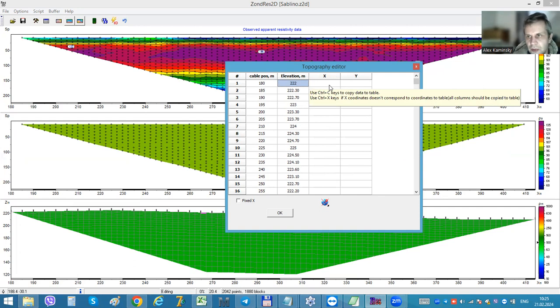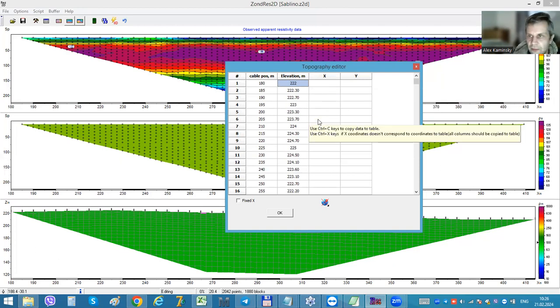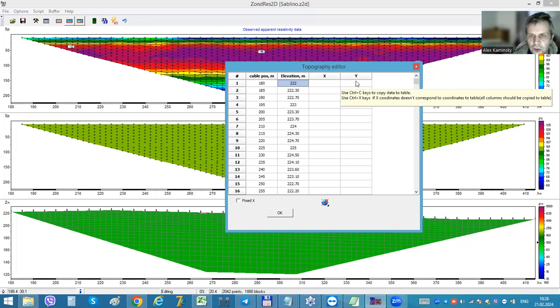You can copy UTM coordinates here in the same way from Excel for every electrode, or you can include just a few of them, maybe the minimum, the end and start points. And now it could be not only UTM coordinates, it can be longitude and latitude.